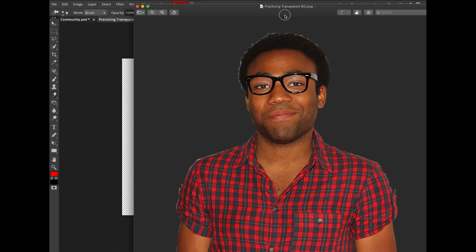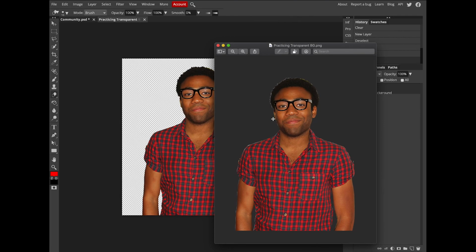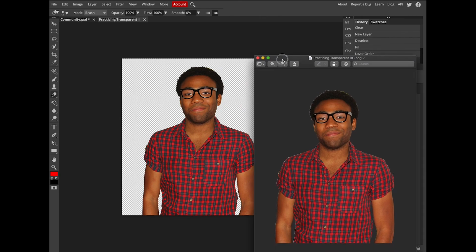Just an example. Again, it's not necessarily perfect because I didn't get all the little areas of white around the edge, but it did a pretty good job of me clicking around the edges, and a lot cleaner than it would have been having used the quick selection tool. So please submit the PNG for today, and I will see you next class.